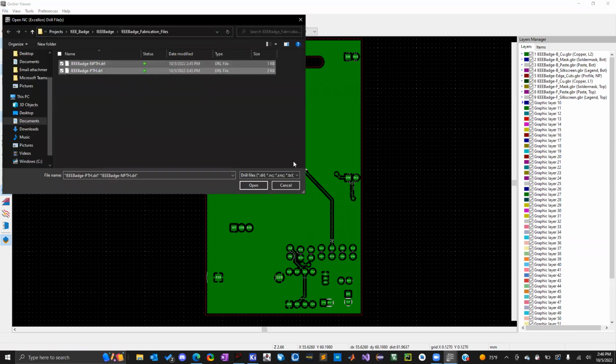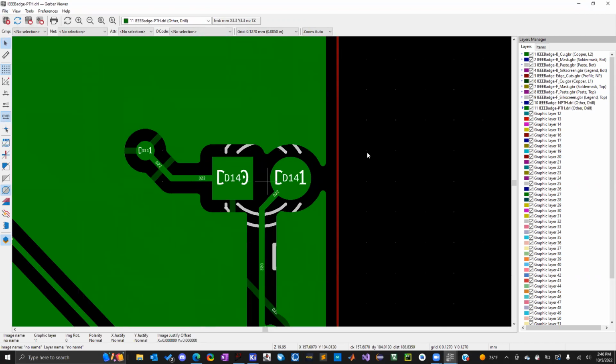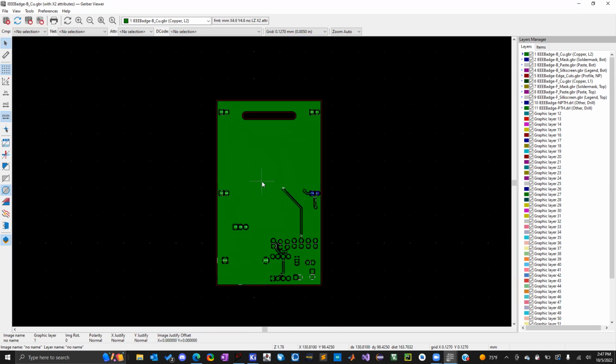And the drill files are pretty important because you want to make sure that all the drill holes overlap properly with your board. So, for example, let's see. Yeah, so it's kind of hard to see due to the color coding, and your color coding might be different than mine. But when I select this layer for padded through hole drill, you can see a little circle right there. So it's telling the software, I need a hole drilled here, and I need another hole drilled here, and so on for the rest. So everything is good.